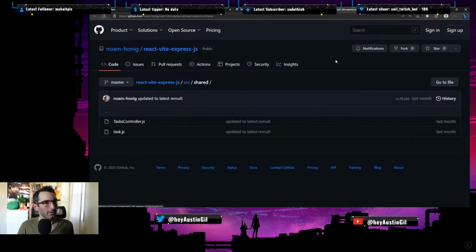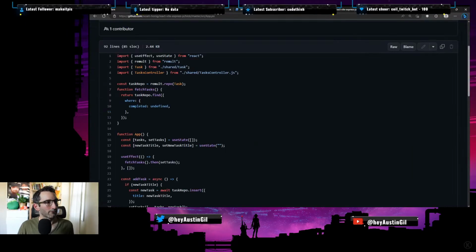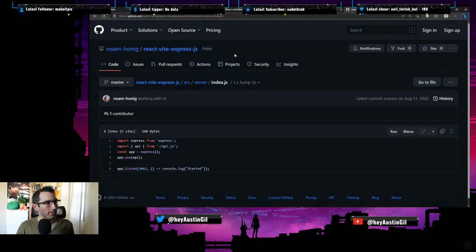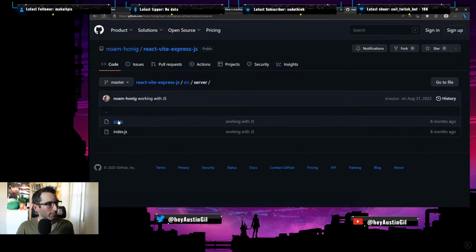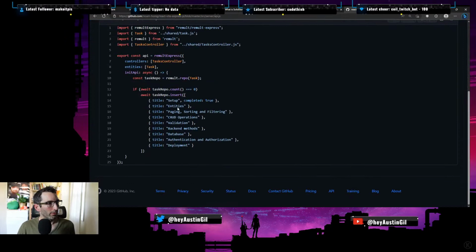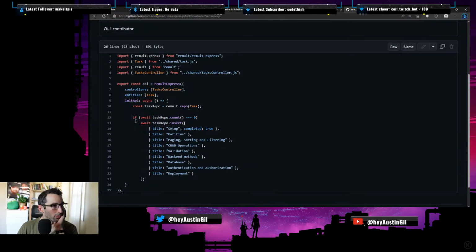Hold up. Server index, here we go, API. So this is where it's being used. This is an Express application, and it actually handles the route creation for you, which is not actually what I want.